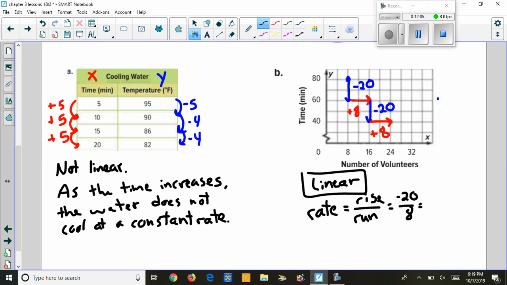And we're going to go ahead and reduce this. I'm going to divide them both by 4, for a fraction of negative 5 over 2. And we're actually going to keep our rates of change in slope as fractions. They can be improper, but it's harder to work with mixed numbers when talking about slopes of lines. And same thing with decimals. We'll save decimals for if we're talking about money.